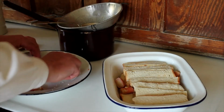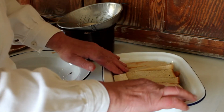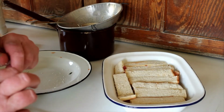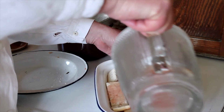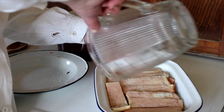Now we're going to bring back the hot liquid from the stewed rhubarb, pour this over the prepared dish and allow it to soak in for half an hour.